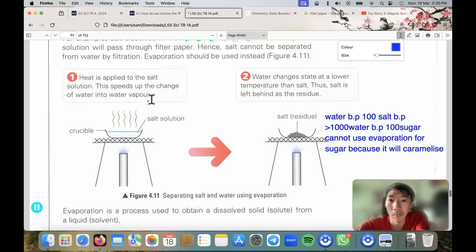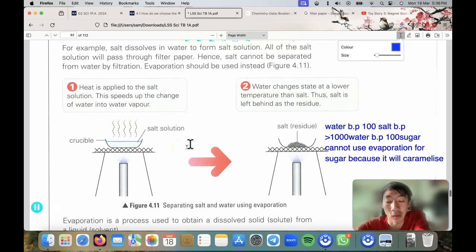Okay, so I just want to clarify two points here. There are two words that we use: evaporation and boiling. Now remember, evaporation can occur at any temperature. So for example, 70 degrees, 80 degrees, it can evaporate already. But for boiling, there's a very specific temperature where the water will very quickly turn into gas. Okay, so here we are using kind of both methods. We're using evaporation and boiling together.